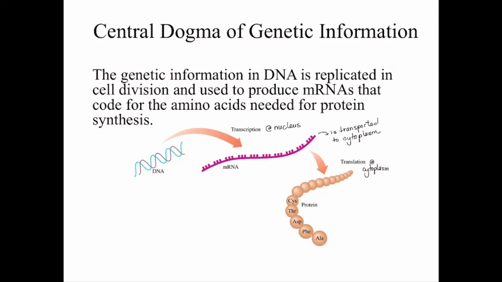And in translation, what happens in the cytoplasm, then that mRNA is going to serve as our template in order to make protein, okay? Which is the sequence of amino acids that we know come together in order to give rise to the different structural levels of proteins, which we studied already in the last chapter, which include primary, secondary, tertiary, and, if available, quaternary structures. So with that, let's now look in detail at RNA as a molecule.